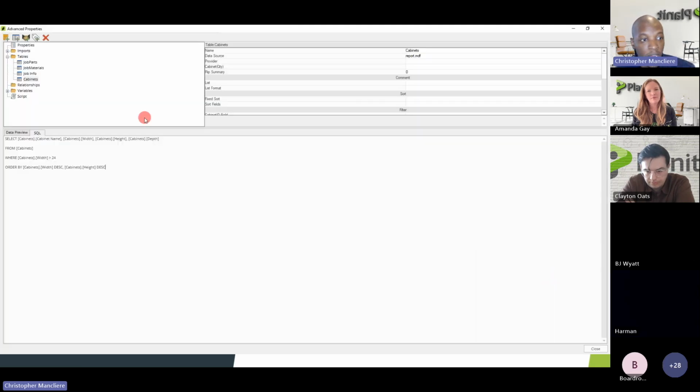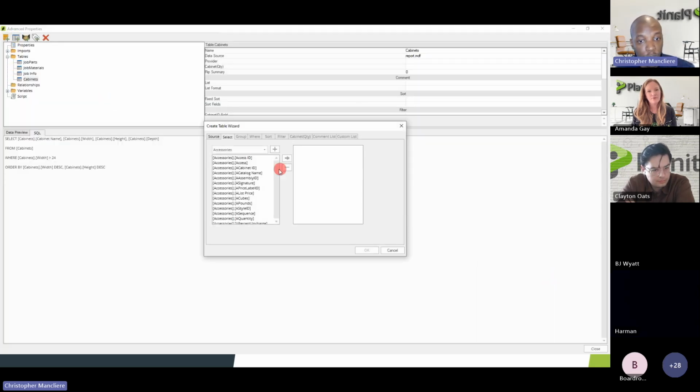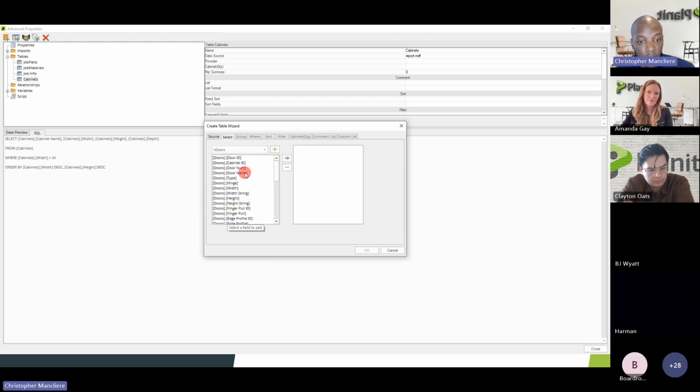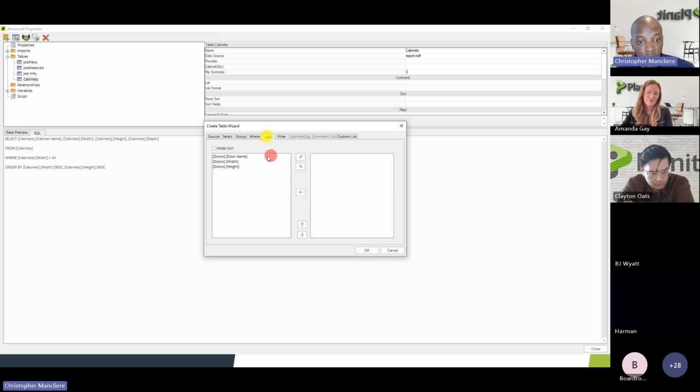And the order by is also available in the wizard. When you have the sort, you can do an order by as well. So I can do, for example, a door list, and now on door name, width, height, and I want to sort by width. In here, it's a simplified version where you just click on the arrow if you want ascending or descending. You can do width first and height, and you can actually move which one should be first.